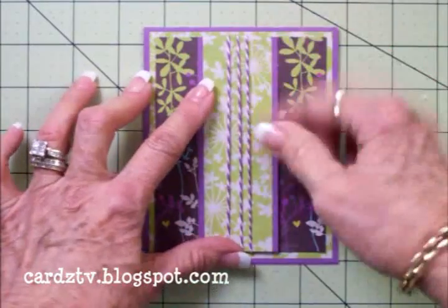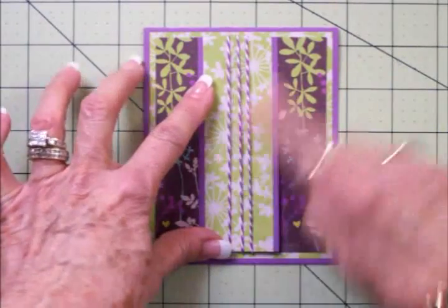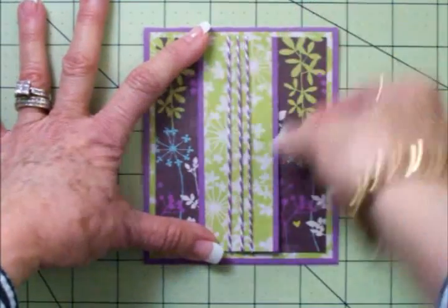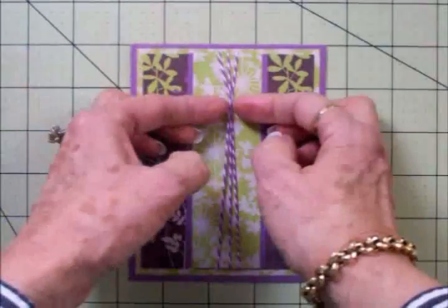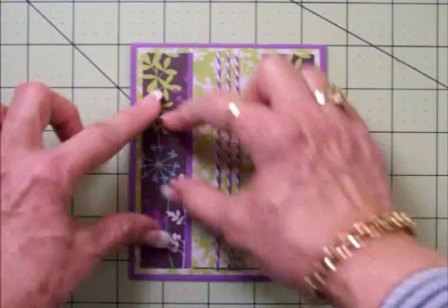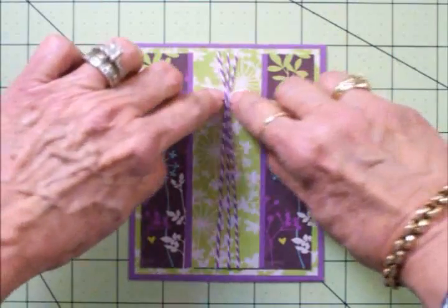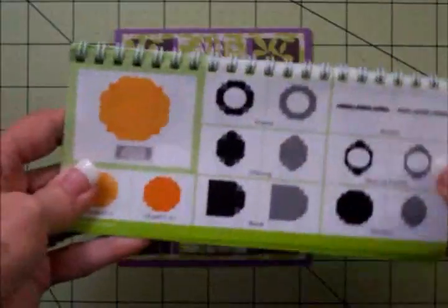And you don't have to worry if it tries to pull up a little bit, because once you get it down, it'll hold it. I'm liking it. Yep, I'm really liking it. Okay, let's get this put on the front. And you know what? I think we're going to get elegant edges and put something across the center for our sentiment. And then I want to pull this together and tie a bow out of the twine.